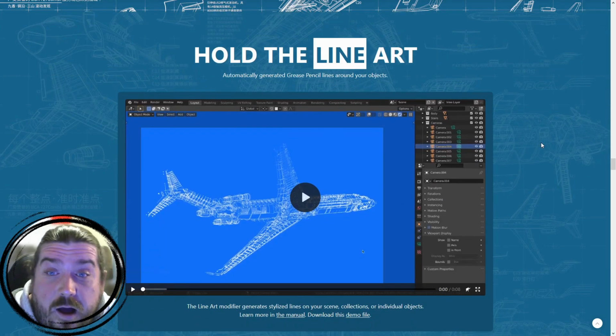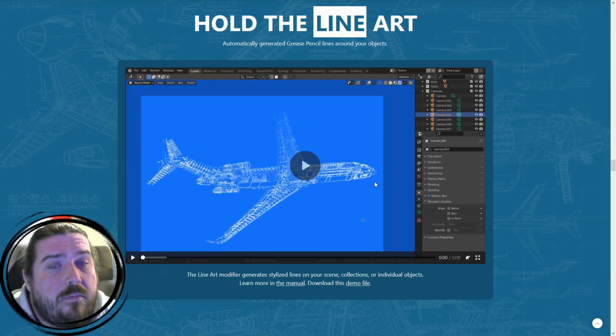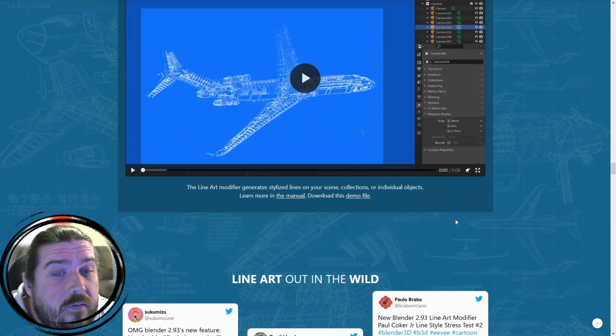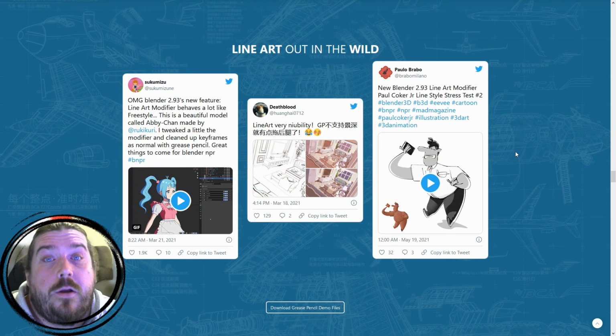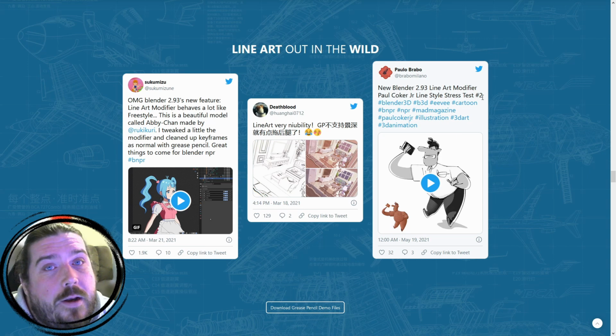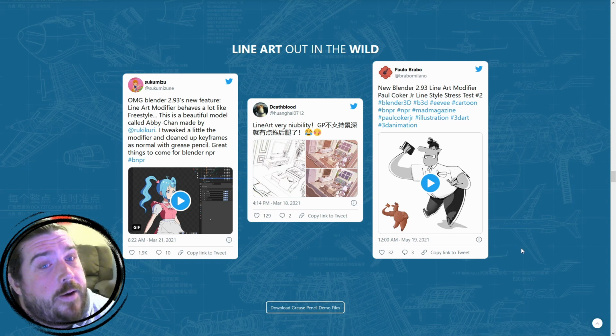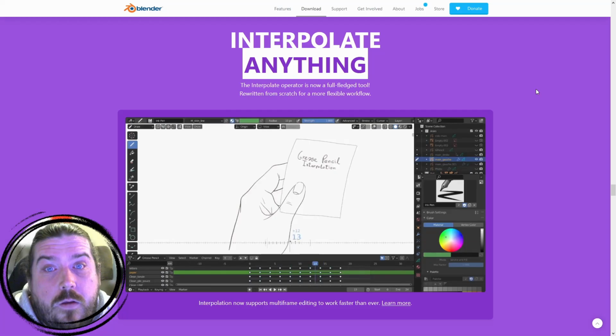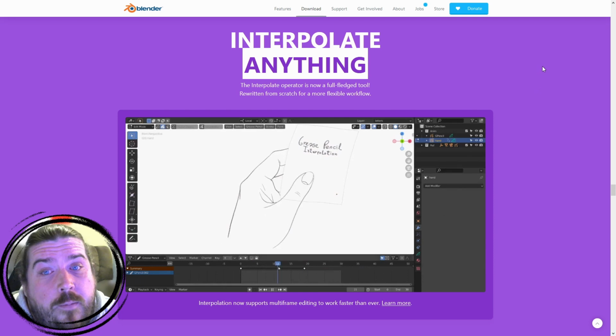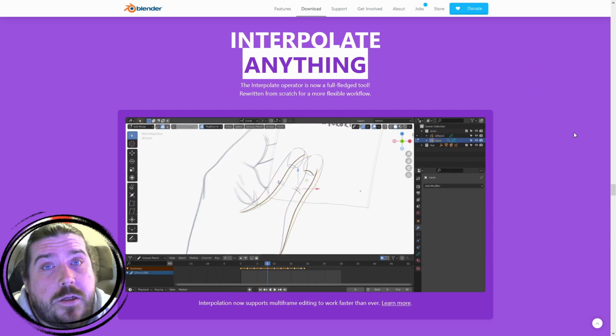There's also a new line art modifier, which is really cool. Makes some really cool grease pencil effects around your models. Really cool way to make customized blueprints. And as you can see in the examples here, it'd be really good for creating a 2D hand-drawn effect. So I'm looking at this example here, and it's reminding me of the short film Paperman by Disney from a few years ago, where they created a short film in 3D, but then rendered it out to look like a 2D hand-drawn animation. Some more grease pencil updates with the interpolation tool, so the animation can be nice and smooth.